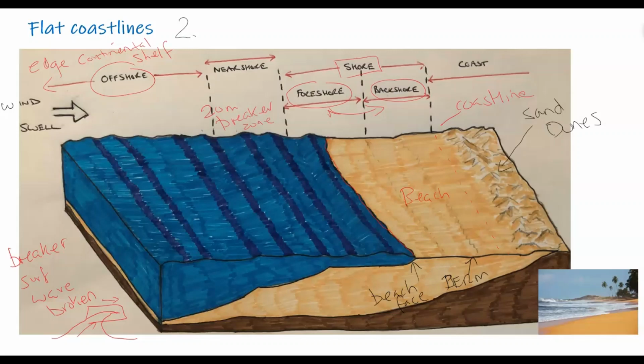Another term for near shore can also be inshore, which is again related to the breaker zone and surf. The foreshore would have the swash, which is the water going up the beach, and then the movement through gravity going back to the water is called the backwash. So you have swash, and we have backwash going back.